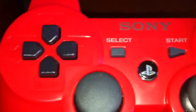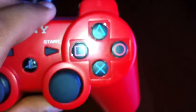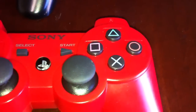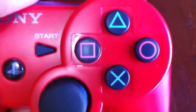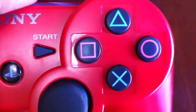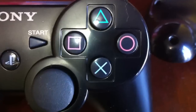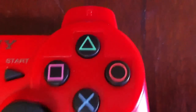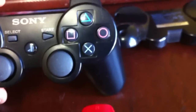Another thing you're gonna notice is the color of the actual buttons themselves. In this case, they have a lighter shade. Some of the colors are off. They're either dim or brighter. The proper shade of color is not there as it is in the real PS buttons. They're glossy, really smooth, whereas on here you can obviously see they have more of a matte finish. They're more dull. If you compare the two, that one shines a lot of light. These ones are dull. Also, colors are off.